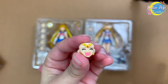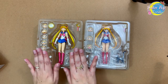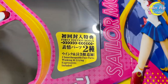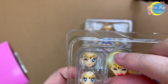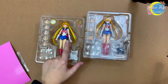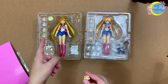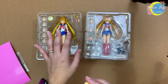This is an exclusive crying face that only came on the first edition of this box. Yes, there is another version of this that comes in this same box, but if you're missing this gold sticker, 2 interchangeable face parts, winking and crying expressions included. Winking face at the top and crying face only come on the first edition. So you might have a version that instead of coming with 6 faces, listen, this is the most faces. It is the first edition. This is the 2020 anime color edition. It has fewer things. That's all I'm trying to say here.